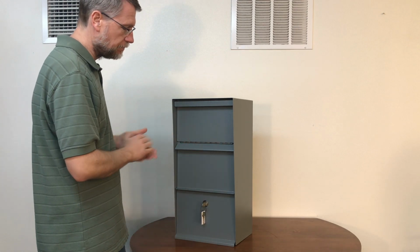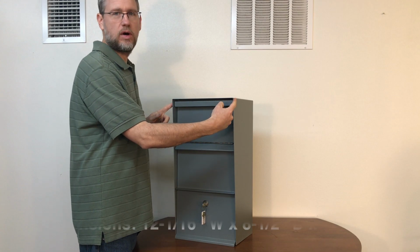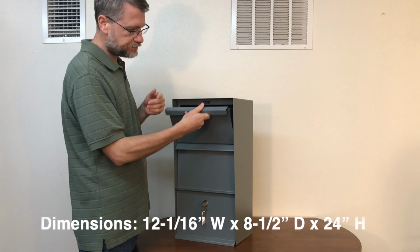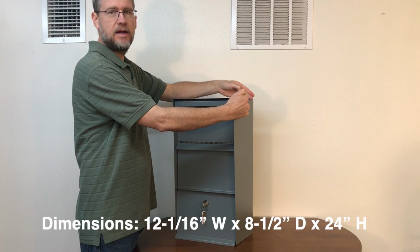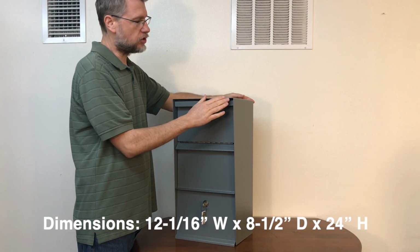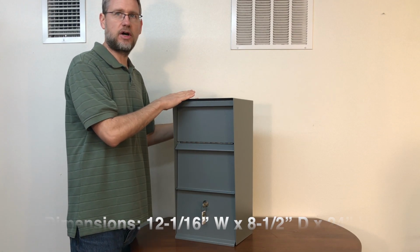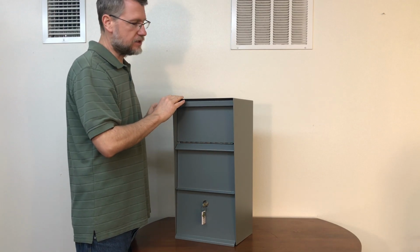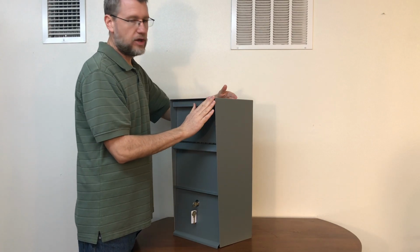Let's get to the dimensions. It's 12 inches wide, actually 12 and a 16th of an inch. So basically 12 inches wide, so magazines can easily fit inside with the width. It's 8 inches deep in the storage capacity, but then it has a little over an inch, inch and a half overhang, which makes the total depth 10 inches. And that overhang makes it so this can be installed in direct weather, and the rain is going to be deflected because of the overhang. So 8.5 inches for the storage capacity, 10 inches total depth with the overhang.